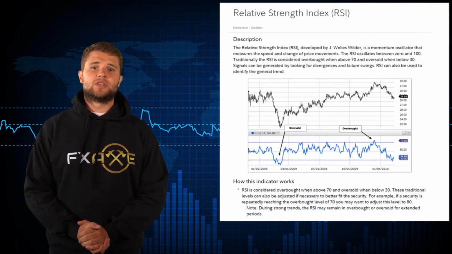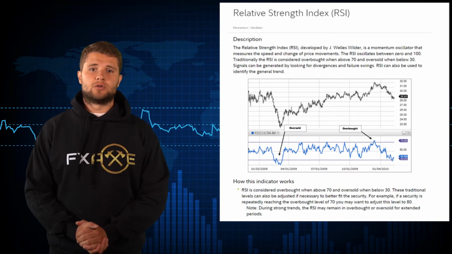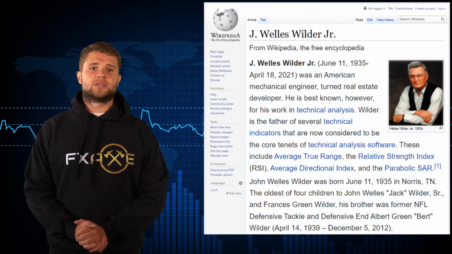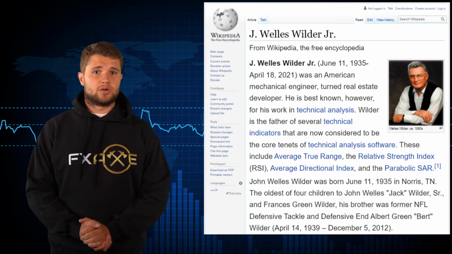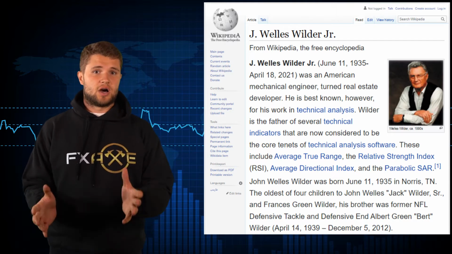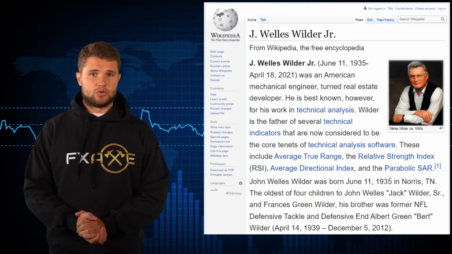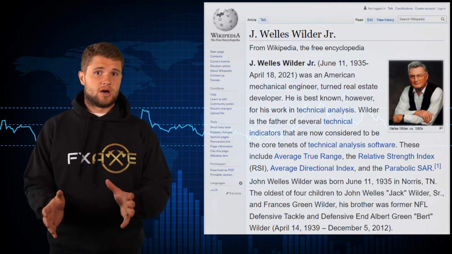Okay, so what exactly is the RSI? RSI stands for Relative Strength Index. The Relative Strength Index was developed by J. Wells Wilder, who is often considered the father of technical analysis indicators, as he also developed the wildly popular indicators the ATR, or Average True Range, and ADX, or Average Directional Index, and the Parabolic SAR.